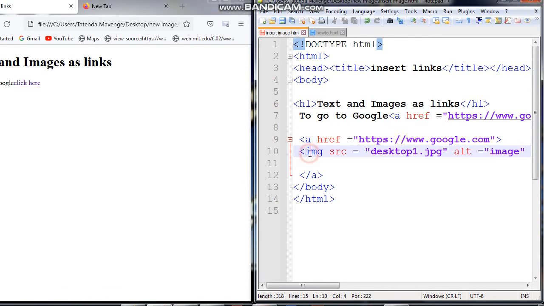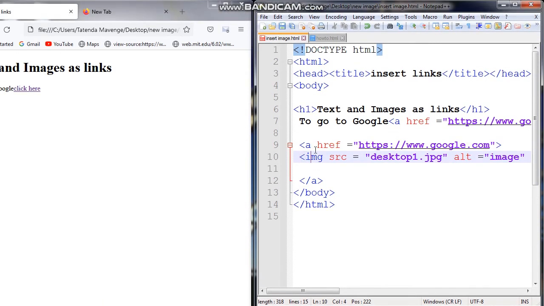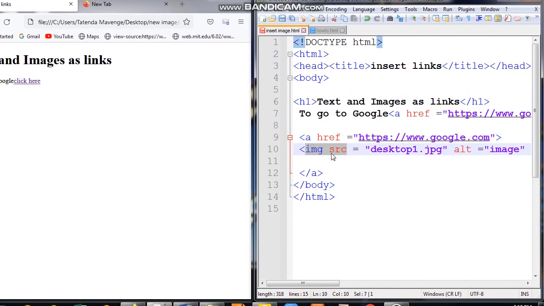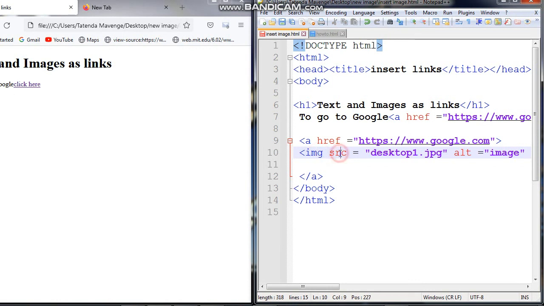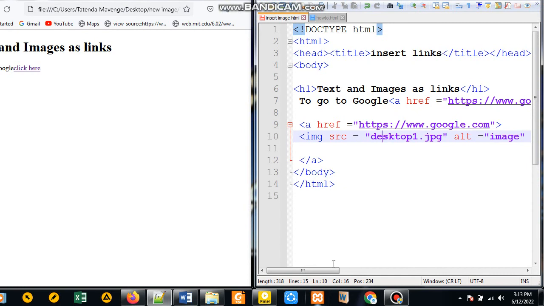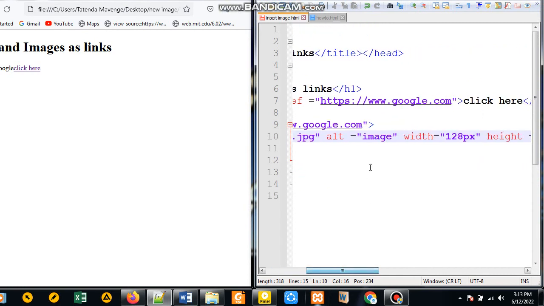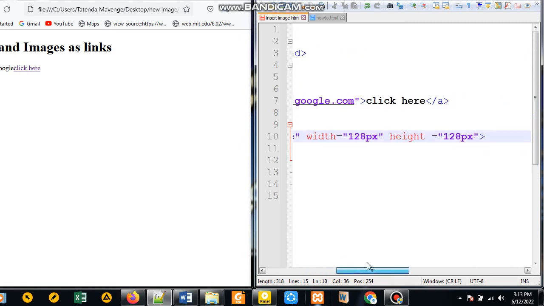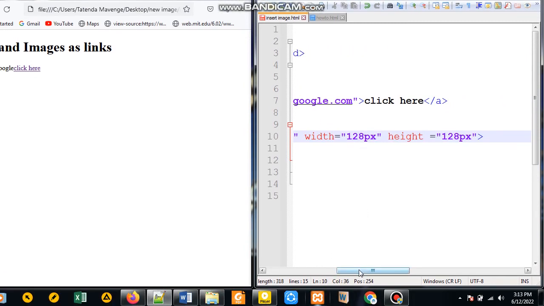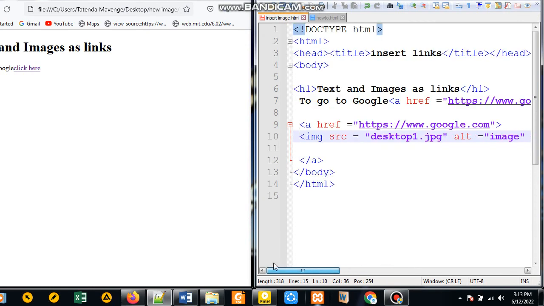And then the image tag is within the anchor tags, so this will be our element here. So it's img, then src is equal to desktop1.jpg in quotes, and then our alt, which will be the alternate text, will be text image, and then our width will be 128 pixels, and our height will be 128 pixels, right? So we then save.